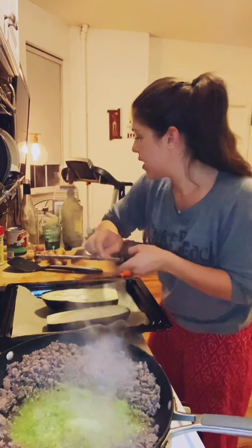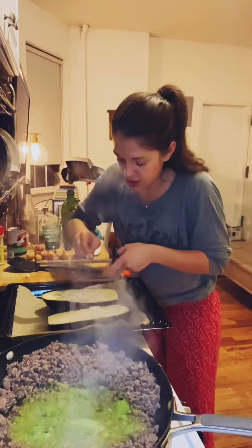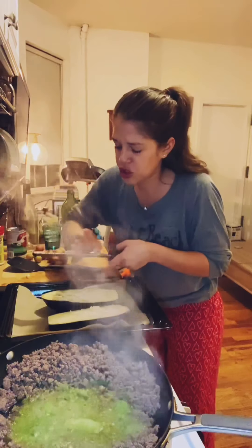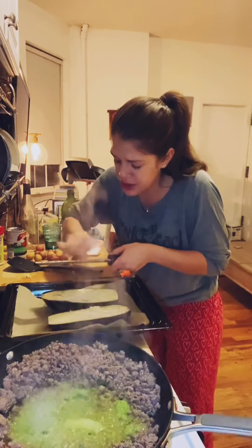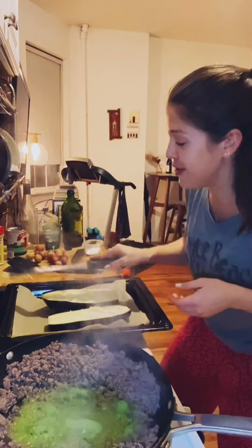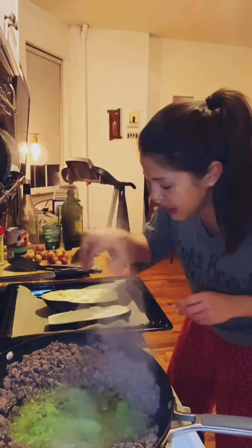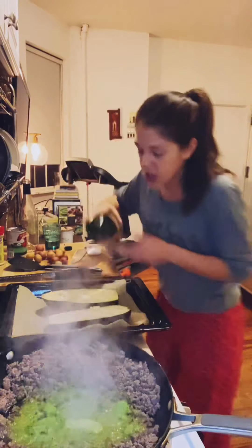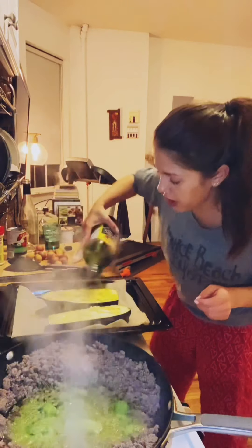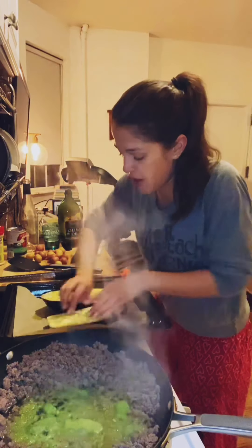I'm setting them up on a sheet pan. I'll take a couple of garlic cloves — I like to use a grater because it kind of dissolves — and just grate a couple of cloves on each eggplant. The garlic is going to roast in the oven, get sweet and golden brown, and it's so good for you. It's literally just eggplant, garlic, salt, and olive oil, but it's delicious and a perfect guilt-free base instead of white rice. I'm going to re-season with a little salt and then a good splash of olive oil, massaging it all over and into the nooks.